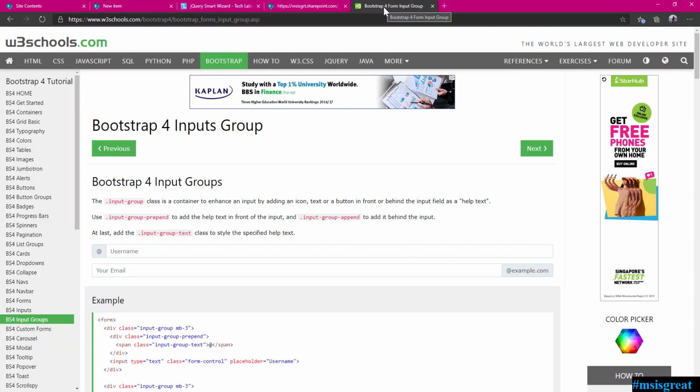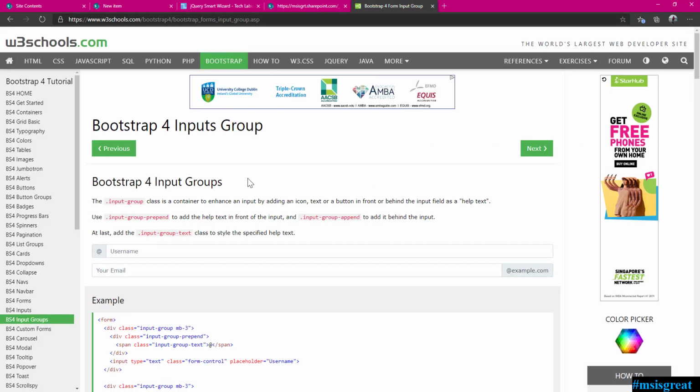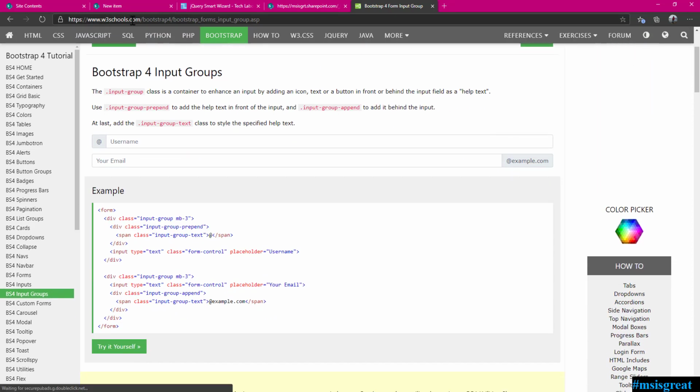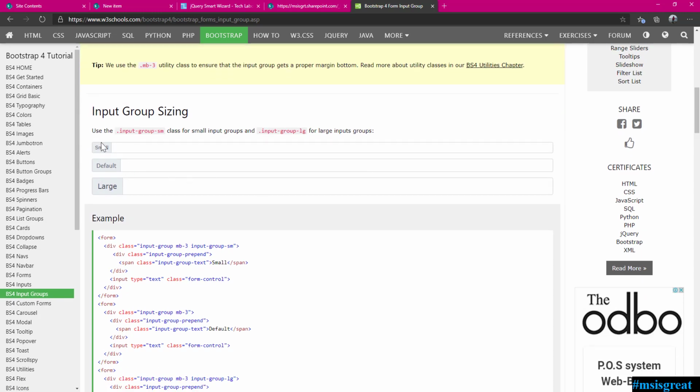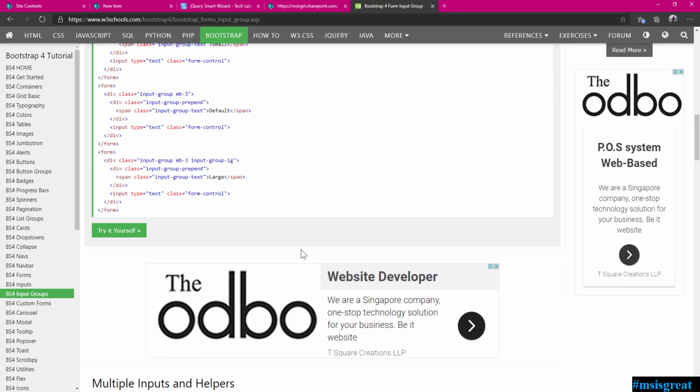And for the Bootstrap controls, it is pretty simple. I always use the w3schools.com Bootstrap, in which you have a sample HTML file. Most of the time I would use the input groups, which are much easier and user friendly, and have a much richer UI. So basically I just copy this and put it into my HTML and slightly change it.